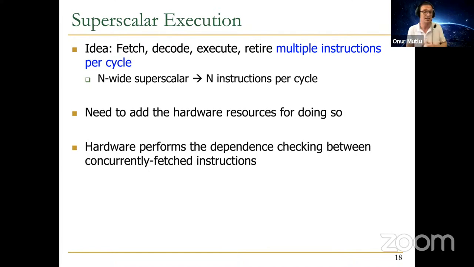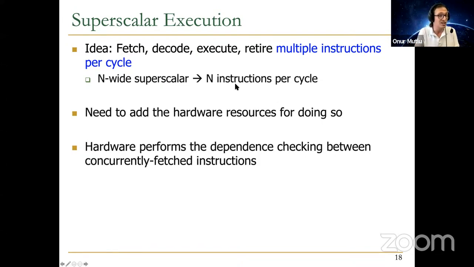An earlier instruction. And you need to detect that, and you need to ensure that the pipeline works correctly in the presence of multiple instruction fetch. So superscalar execution is an example of multiple instruction fetch. In order to be able to decode multiple instructions, you need to be able to fetch multiple instructions, right? Certainly, that's how your performance improves.